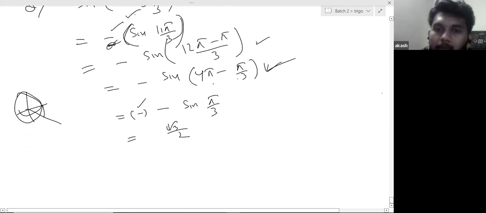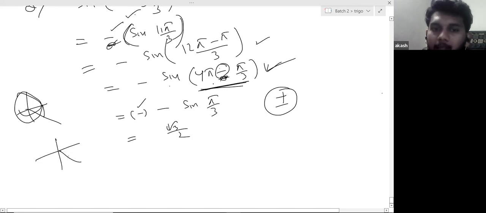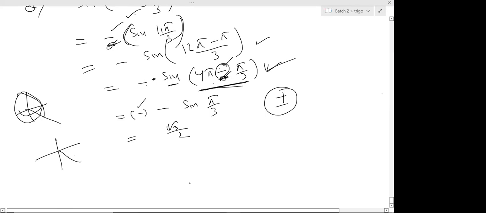No, no, no, no, no. This minus you don't multiply. See, in the general term, I wrote plus minus. We don't care if this is plus or minus. This sign has no effect. You just have to see this value in which quadrant it lies in. If it's fourth quadrant, then sine in fourth quadrant is negative. So we will multiply another minus. You don't look at this minus. All right. Okay, sir.